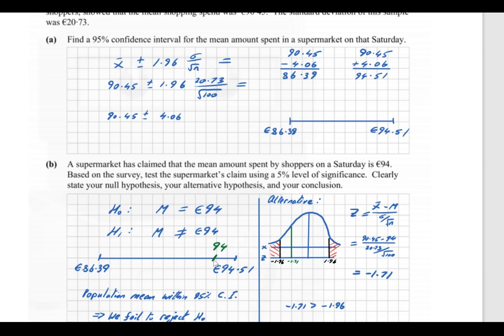Of course, you can't say it like that. We say it using the language of hypothesis testing. So we set up null hypothesis H0. What does that say? Well, that says that the mean mark is 94. As I said before, you always assume that your null hypothesis is correct, that your mean is within the limits.